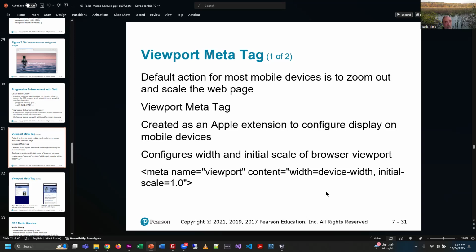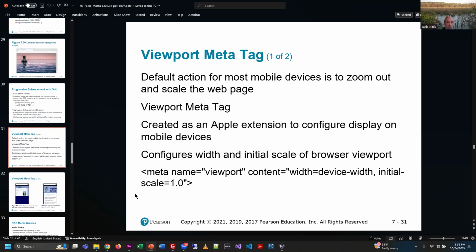And so for mobile in particular, this has become almost the standard setting that a lot of people put on their websites, so that if somebody lands on your website with a phone, it automatically scales to their phone. And I'll give you an example. Have you guys ever gone to a website on your phone and it's like, oh my God, that's tiny, right? And you can barely see the stuff because they did not throw this tag in, or they did not design it to be on a phone. And then you're sitting there trying to pinch and zoom and get in there to the content, and it's just not working. Right.